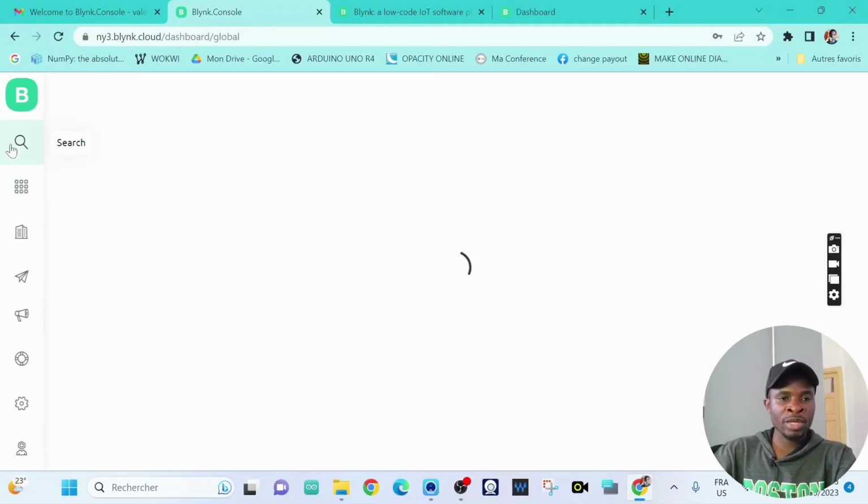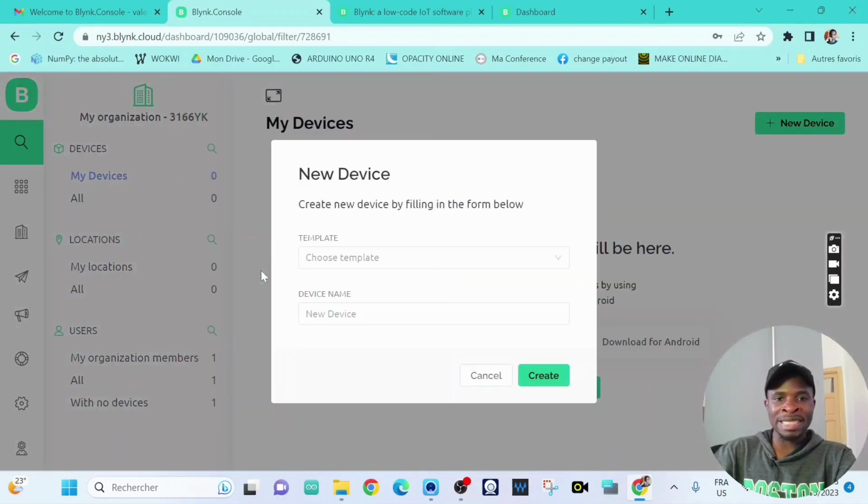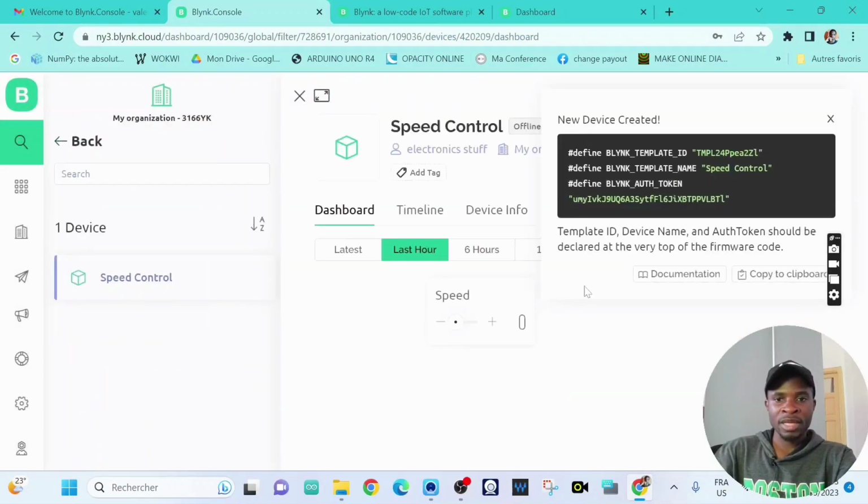Now we go to search, we click on search, we click on new device, we add the new device, and the new device is speed control. Okay, speed control, and then we click on create. Okay, we're going to need this stuff. So we've just created our first project or template on Blynk cloud.